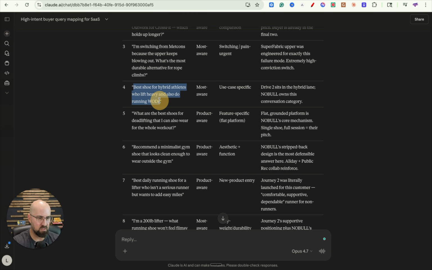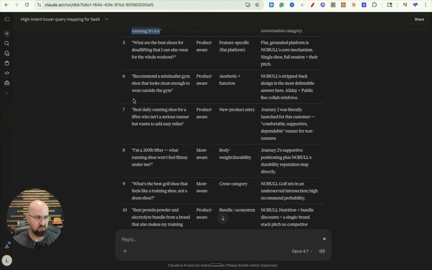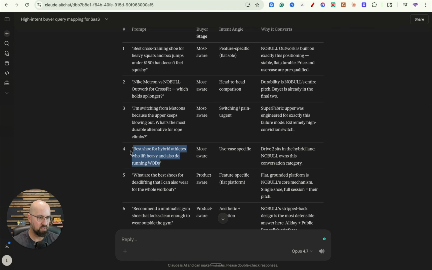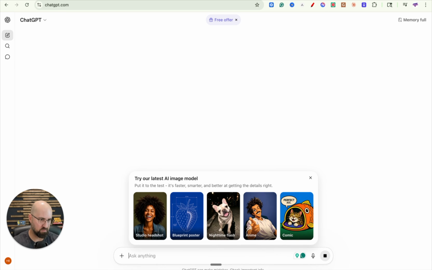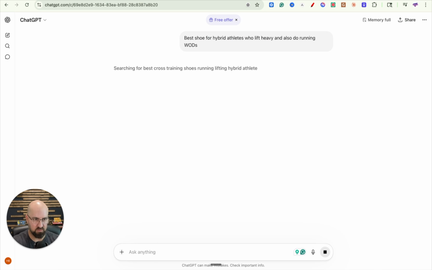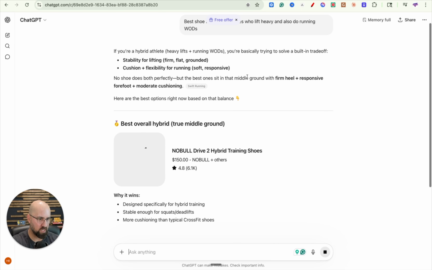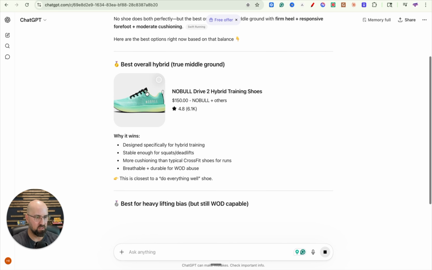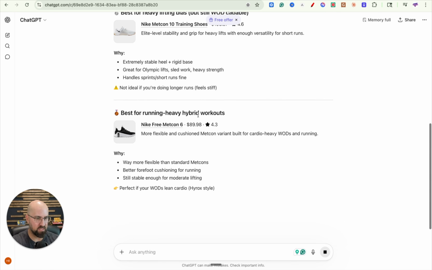So what you can do then, there's a couple of things that we can do with these prompts. This is all very good information. So the first thing, in terms of backlinks, we want to see what is showing up for these backlinks. So we can go to whatever AI we want, whether it be ChatGPT or Claude. I'm just using ChatGPT because we already used Claude. So we're going to do a search and kind of see what comes up as far as what gets cited for this prompt or this search query. So actually, the No Bull shoe is coming up. Nike is coming up here.